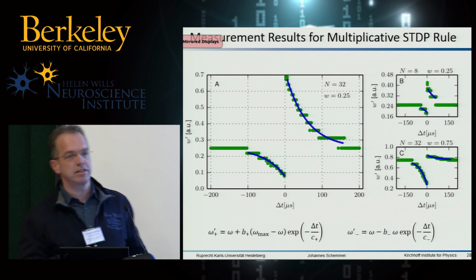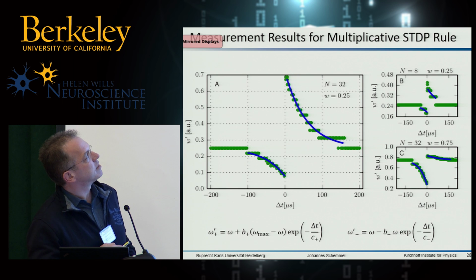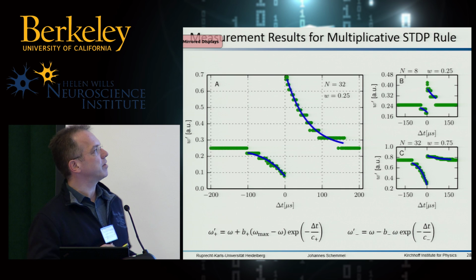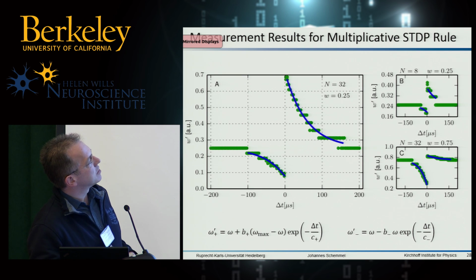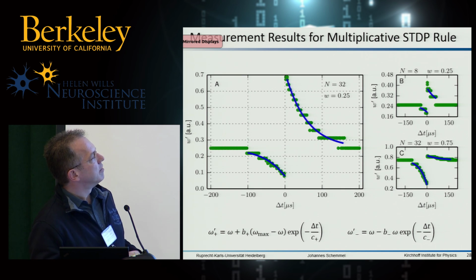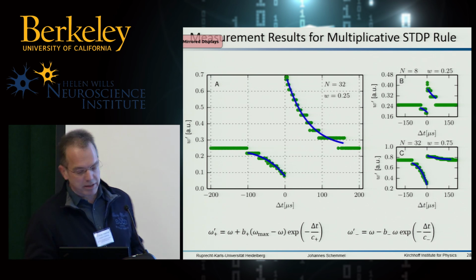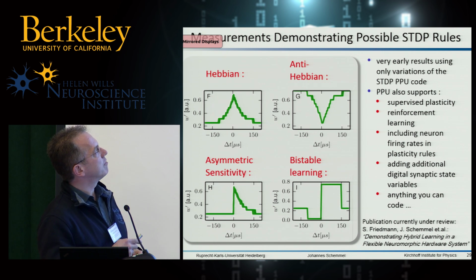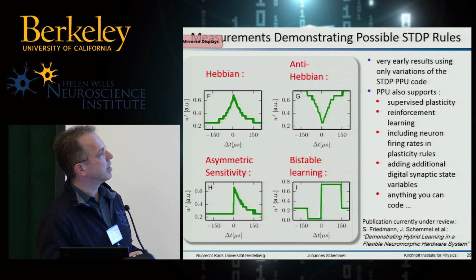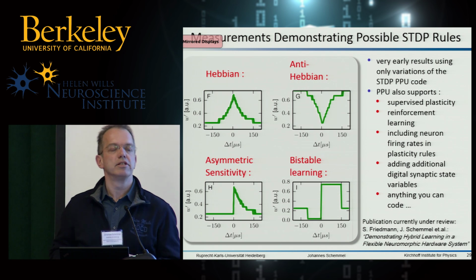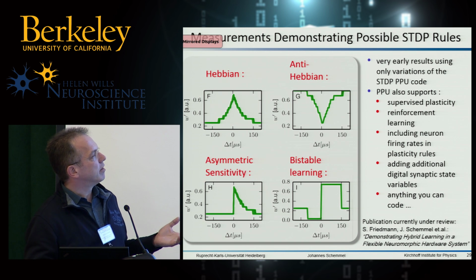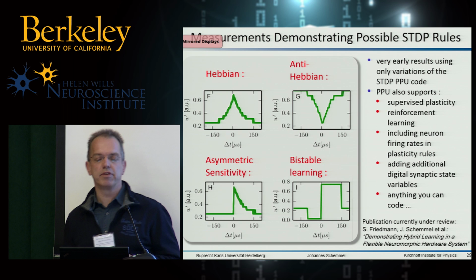And these are measurement results from this hybrid plasticity using a simple multiplicative STDP rule, the same we already had fully integrated in the previous chip, but now this measurement shows that we can replicate the plasticity with this hybrid scheme. Here's the time difference and the weight change. But, and this is the important thing, now we can have all shapes we want. We can have symmetric ones, asymmetric ones, non-exponential ones. So the advantage of this processor is that it allows us to use arbitrary curves for update of the weights.